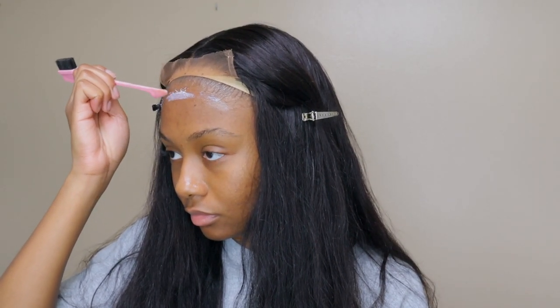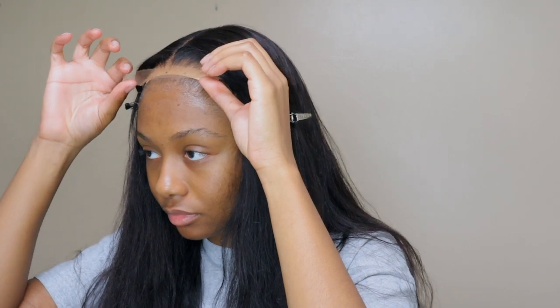Now, will I pick a closure over a frontal? No. But I will take closures now. I do like them now, but if I'm going to be wearing a wig normally, it's going to be a frontal most likely. But a closure every now and then.